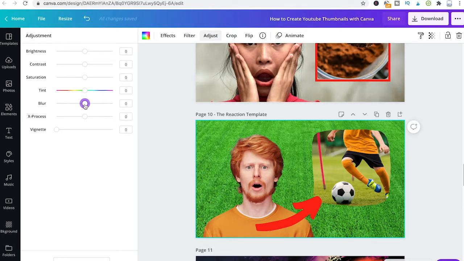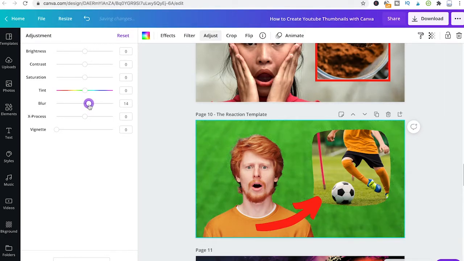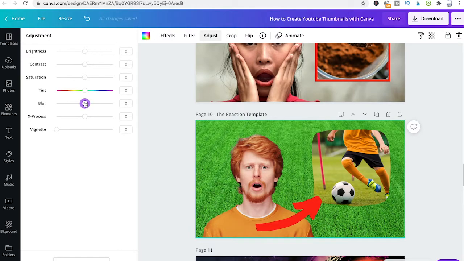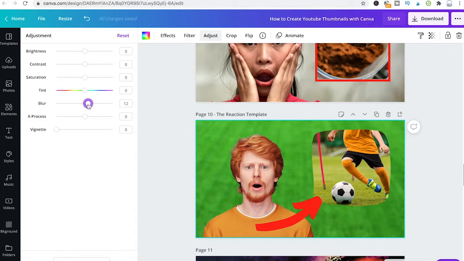And just watch what that does. I blurred this for 10 here, and you can see now that our guy is much more in the center of attention. Let me just go back to 0 for a second, and you can see now the background is still crystal clear. But if we just blur this a little bit for maybe like 5 or 10, that will really make our guy stick out here.